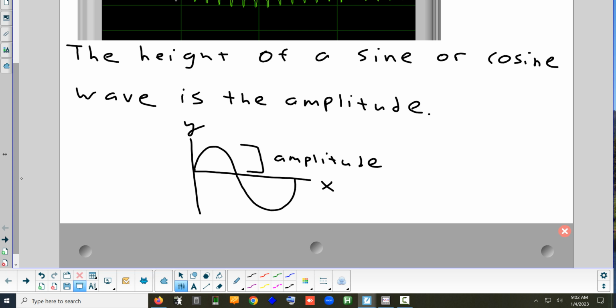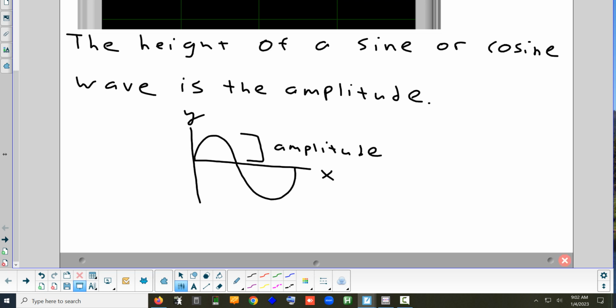And when you think about numbers that represent distance, distance is always what kind of number? Yep, it's always positive. We don't really talk about distance being negative. So in a minute, I'm going to write something down about amplitude and the fact that it's always a positive number. And what can we do in math to make sure something is always positive? There's an operation we can do to a number. Absolute value. Yep, absolute value. So that idea will come up in a second.